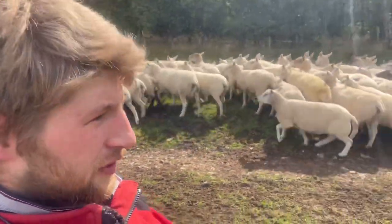Quite annoyingly, I've just went and opened the gate and now I'm going to have to do it again because the wind has pushed it round. You gotta love sheep farming. See, the sheep has walked past them. So here they go again. They'll probably come by. Storm, come by. Don't think she can hear me.